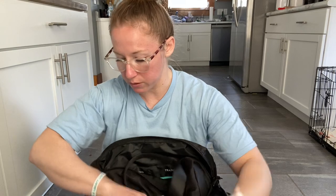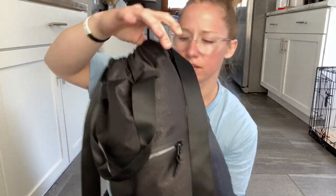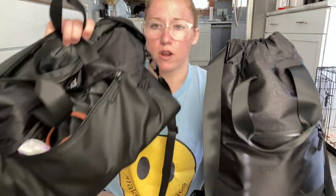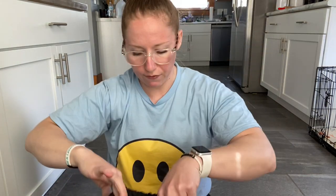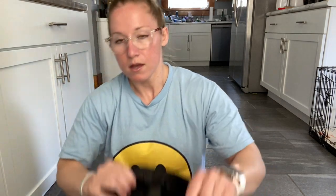So this is my main gym bag, like I said, but I do have this other gym bag. Okay, same style from VOORAY. They're matching essentially. I got this one first just to see if I like the quality, and I did. So then I ordered the bigger one. They even have an even bigger one. They have a bunch of different bags, but in here, I just have a random change of clothes.